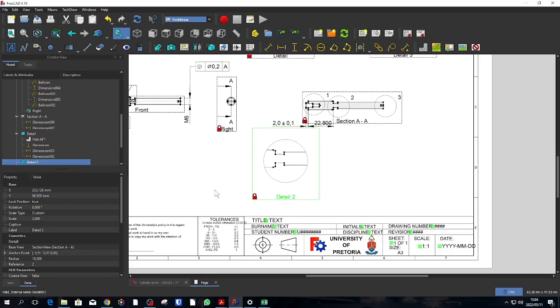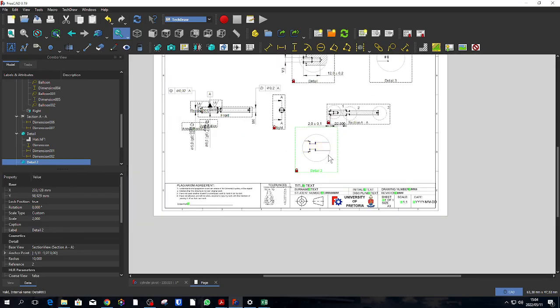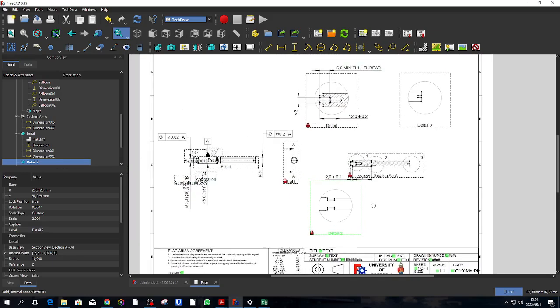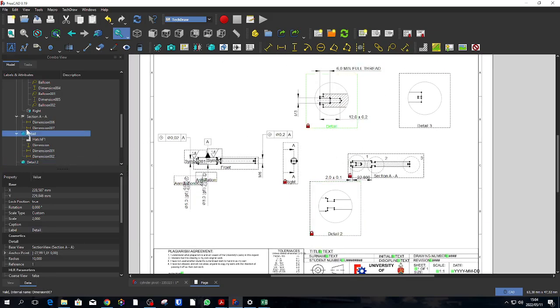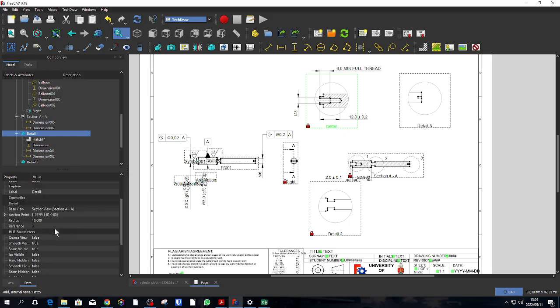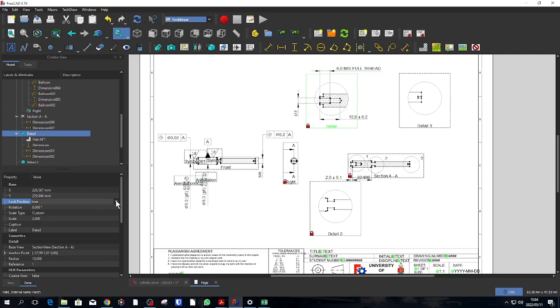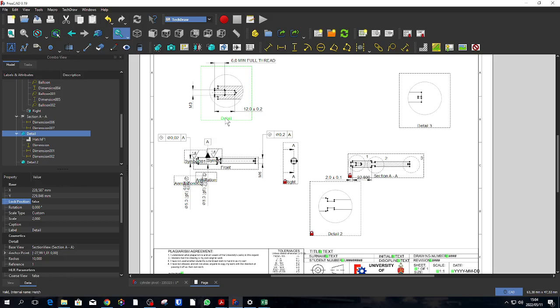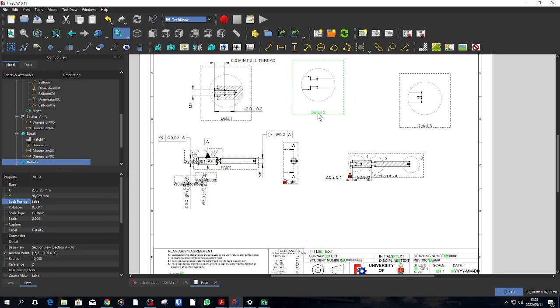This view, let's just unlock it for a little bit. What I want to do, I'm going to set lock position false. Okay, let's move it there. And then this one, lock position false. Let's move that one there.